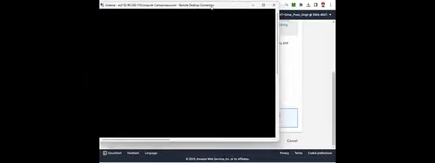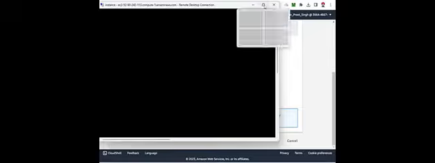You can maximize it as well as you can minimize this particular machine according to your requirement. So wait for a while till the time this machine gets ready.